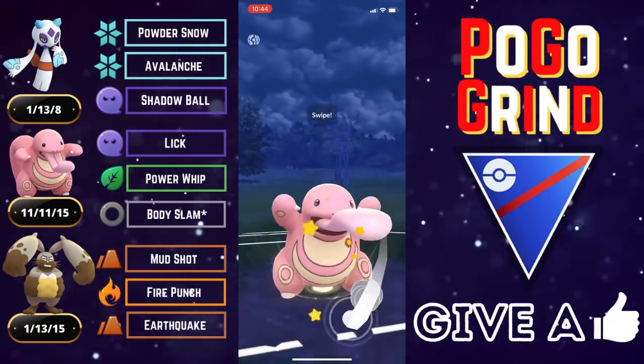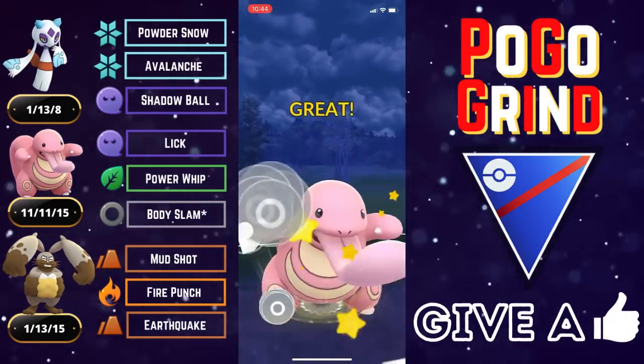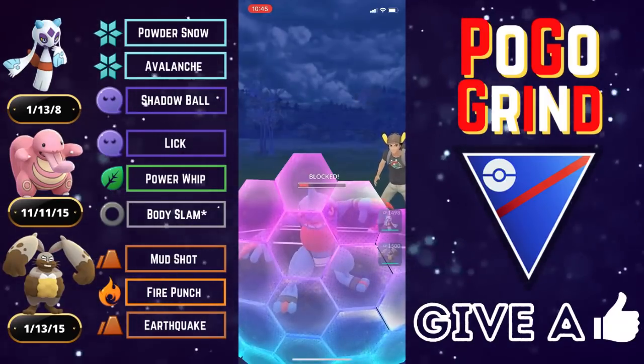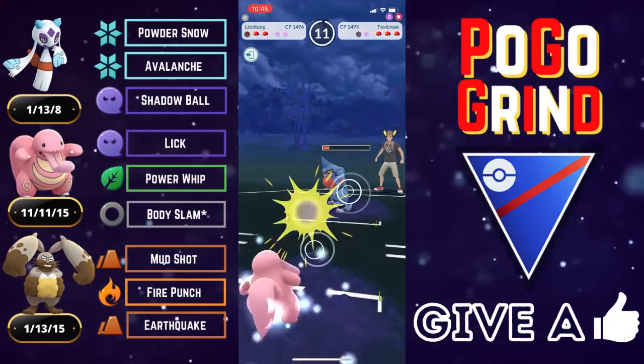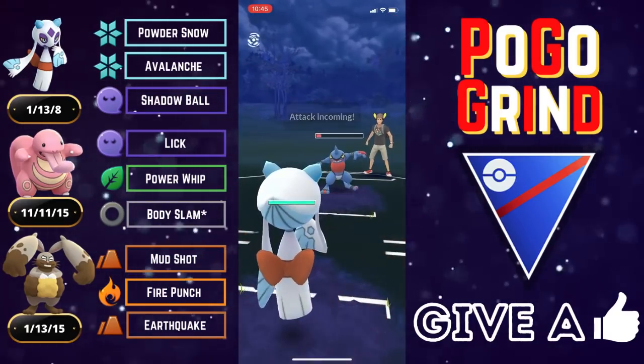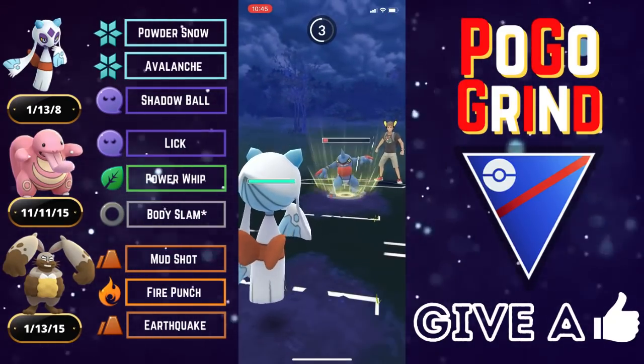Of course, we are so thick and bulky that we are able to hang in here and actually pressure shields on the fighters despite the type disadvantage. That is the power of Lickitung. It is amazing. So they took us out.